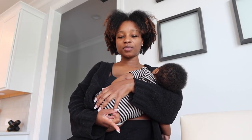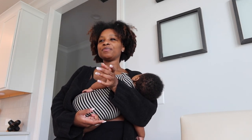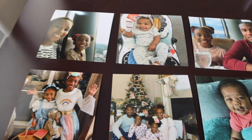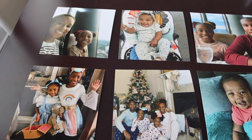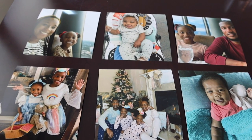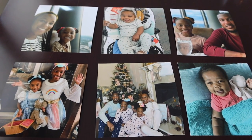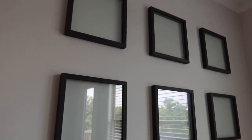Last night we picked up the pictures from Walgreens for the gallery wall. Let me show y'all the pictures I chose. I wanted to do random candid photos of us that capture different memories, as opposed to staged professional photos of the family. I got eight-by-eight prints because I wanted them to kind of float in the picture frames rather than take up the full glass. We're about to put these pictures up and hang them.